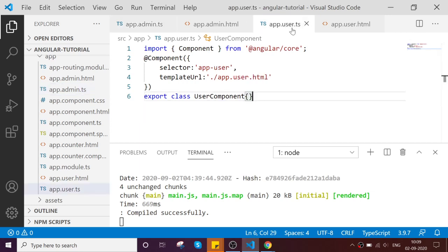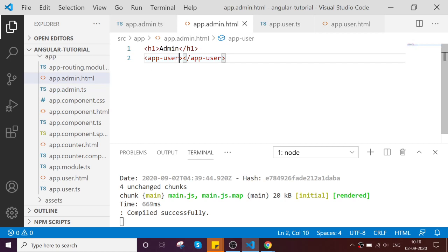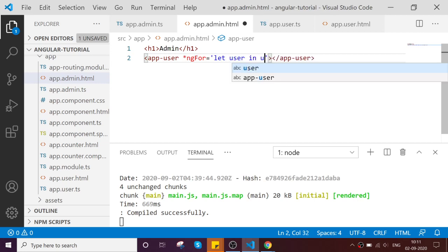So this is my user component, but I am going to generate it dynamically based on the users. Here I have 3 users, so I am repeating my template reference, just looping and creating the 3 user components dynamically. Let's use ngFor. Users, the correct name we defined. Okay, cool.